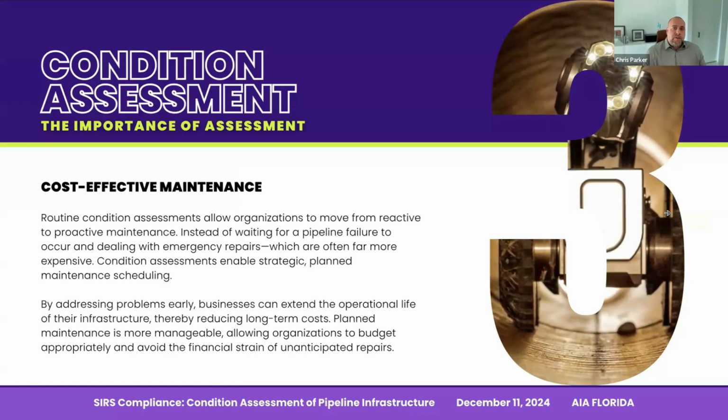It also allows for cost-effective maintenance. Now that we have a comprehensive understanding of that pipeline infrastructure within a building, that building owner can now take that data and develop an appropriate plan. Maybe they have a prevalence of high grease levels in their building because of a restaurant on site or something to that effect. You can then develop an appropriate cleaning plan, a proactive maintenance plan that allows for a lot of future pipeline issues to be mitigated on the front side without having to dig into the coffers of the building in the future because it was just outright neglect.